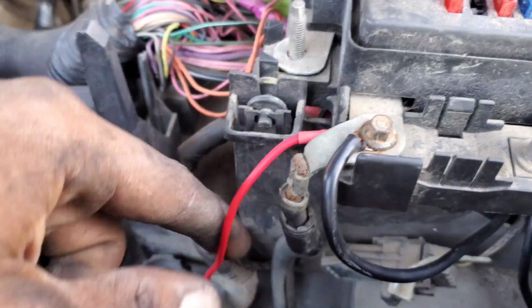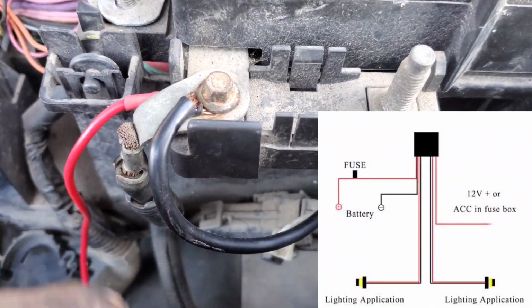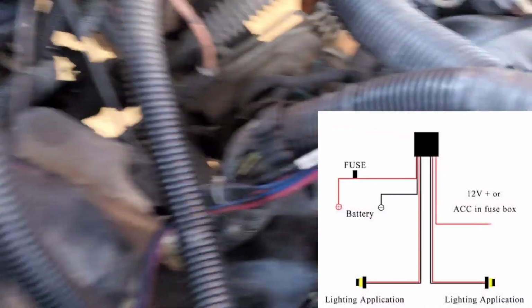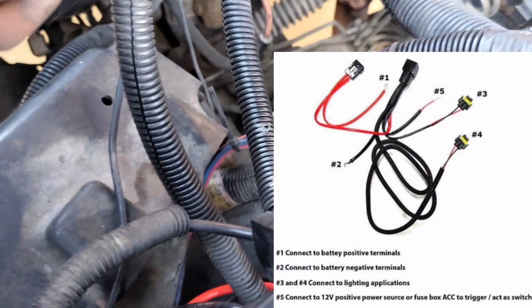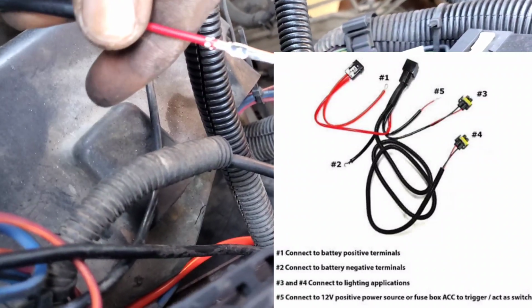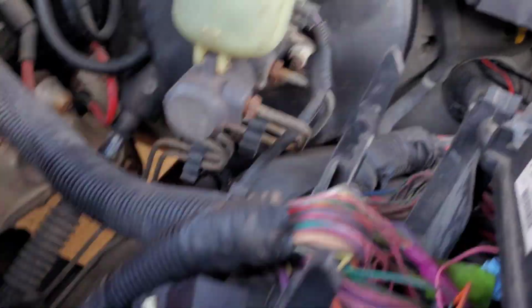And I said for my power wire, 12 volt or whatever, I took the fuse panel off and hooked it on here because this is for my fan right here too. So I got that. So now all I gotta do is run, dang it, my trigger wire to my switch. So I'ma locate my wire and stuff like that, and get ready to extend that on through the firewall or whatever, get all that wired up.